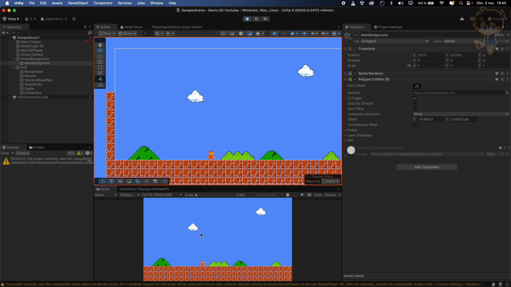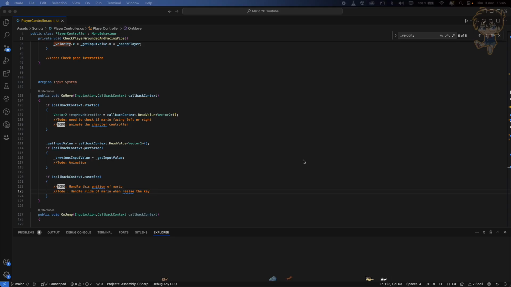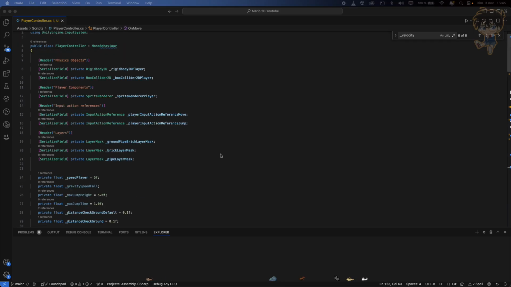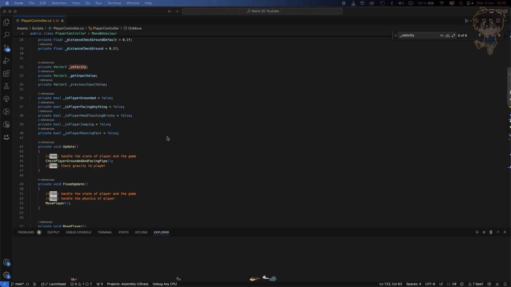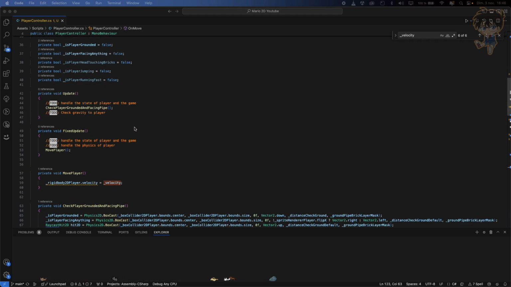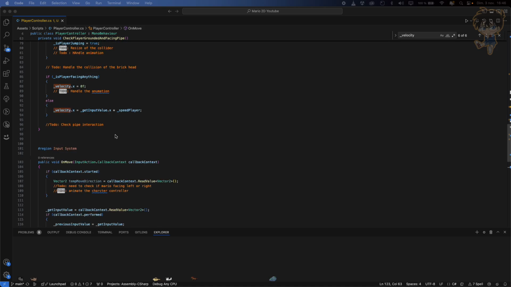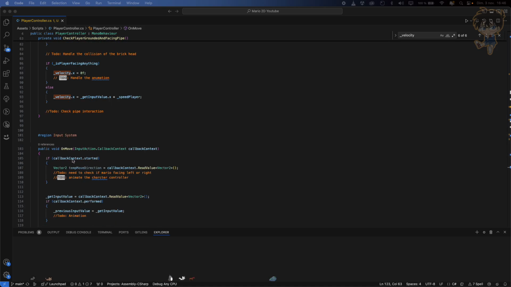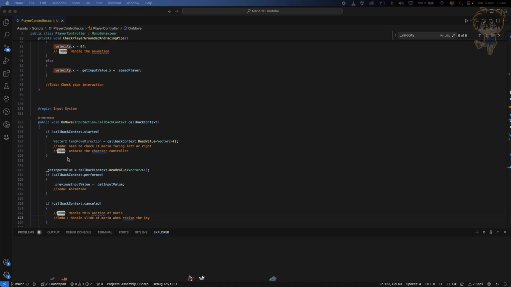But let me just quickly summarize everything for people who maybe do not understand. So basically here I declare all my variables: the sprite, the collider, the rigid body, and check if the player is grounded, and we start making a little piece of code. So with the update function, with the fix update, and as you can see here the move function basically handles everything.